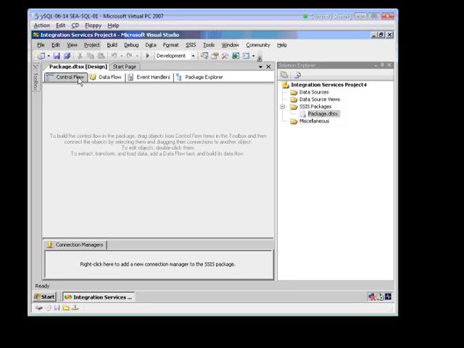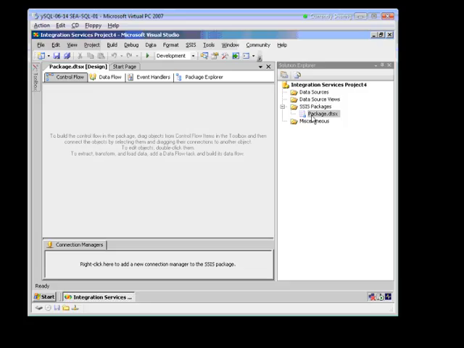Over here on the right-hand side, we've got this thing called a Solution Explorer, and this is where we connect it to individual data sources and data source views, allowing me to connect to filtered data. It doesn't have to be just SQL Server. I can connect to all different types of data and all different sources of data out there.